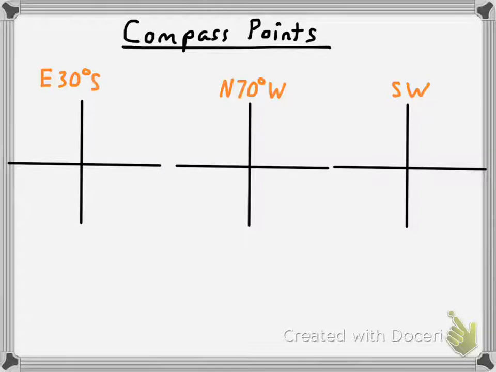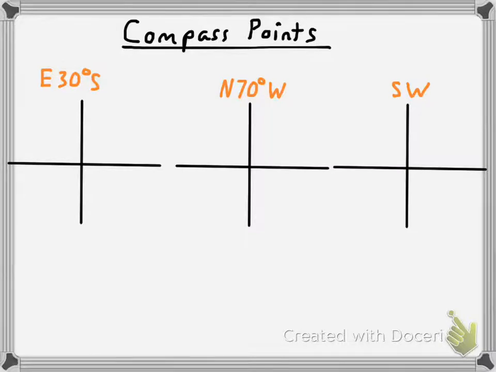So when I'm talking about compass points and bearings, I'm talking about ways for you to describe which way you're heading on a map, basically. So you're going to see things like east and west and south and north. And you're going to see directions written in this compass point form where you have an east and a south within the same thing and then an angle between them. First one is east 30 degrees south. And that implies a very specific direction that someone will be traveling.